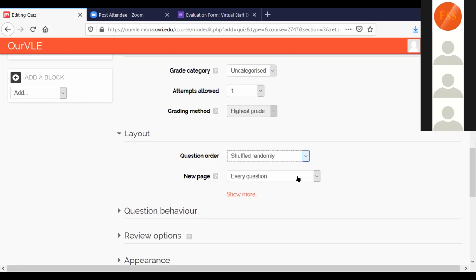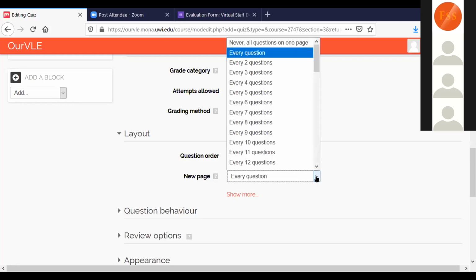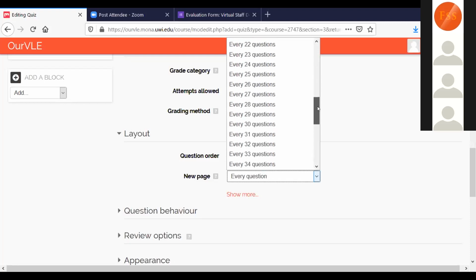And then for new page, we tend now to say, put each question on a new page, because students have shown us that they can print screen and copy if you have several at a time, and you can actually have all the questions on the same page, or you can decide how many questions depending on how long your test is. So you realize that it goes to 50 questions.